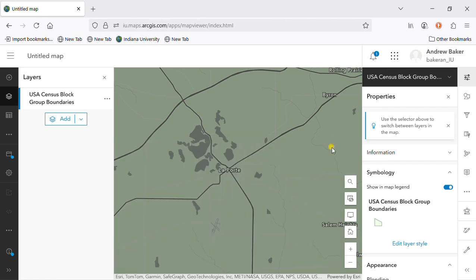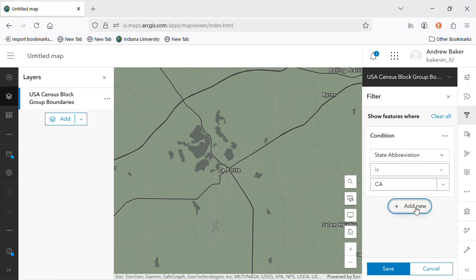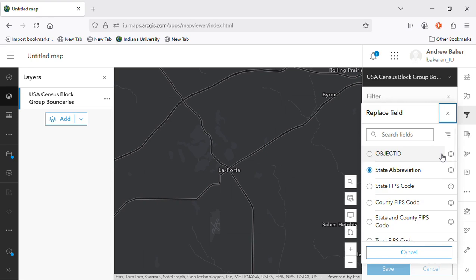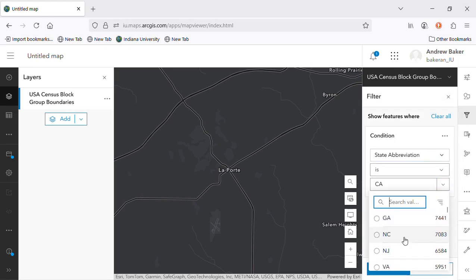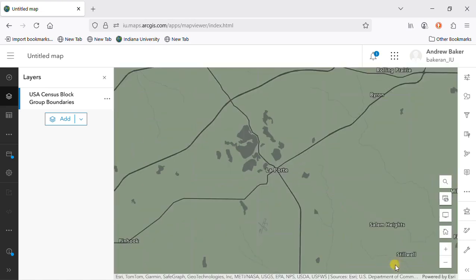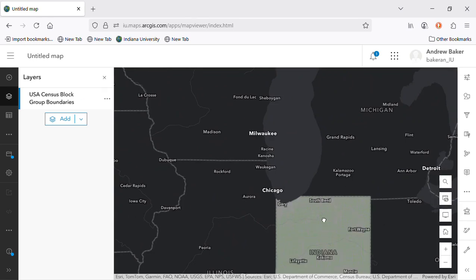All right, so now let's go ahead and X out of that, and now we're going to work with stuff over here. And over here, you see the filter tool. This is for when you have a city that might overlap into another state. We don't want that. We just want Indiana. So we're going to do just the block groups that are in Indiana. We could do other things as well, but we'll just keep it simple. State abbreviation is, if we know our state abbreviations, IN. Save. And we should now see only the block groups in Indiana are shown.